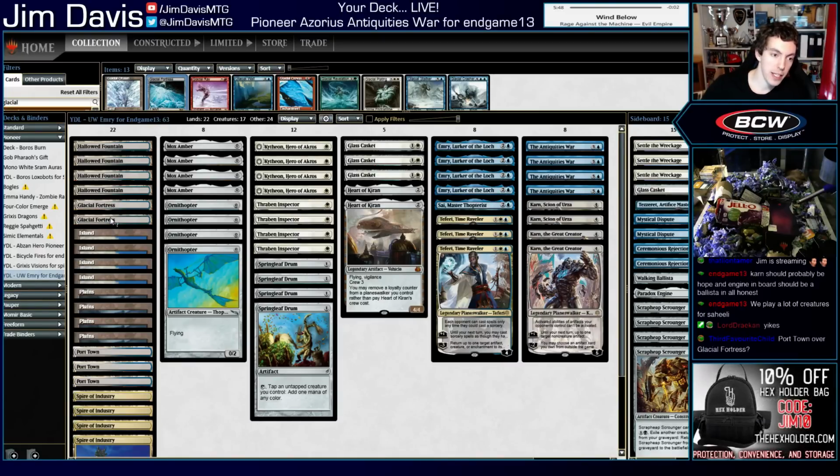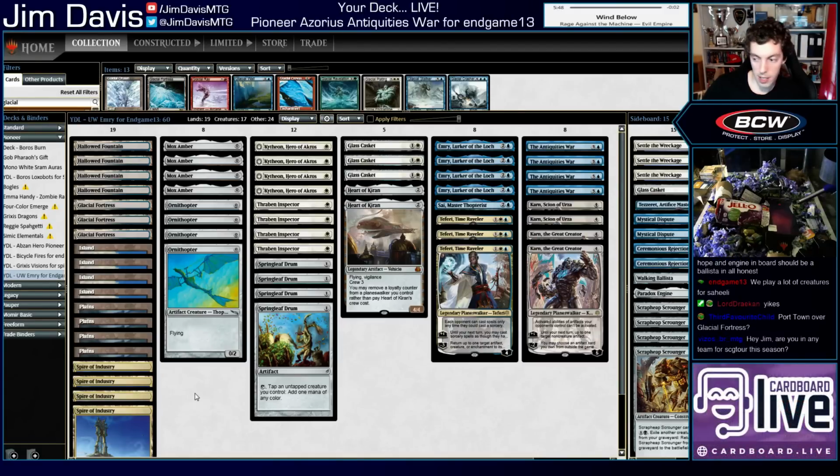I'm fine with Fortress being tapped on turn 1. I want my land untapped on turn 5. And Port Town does not do that. So, that's a pretty easy change in my book. I think I agree with that.